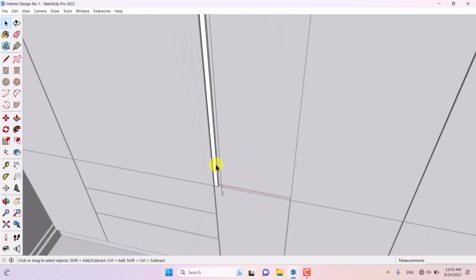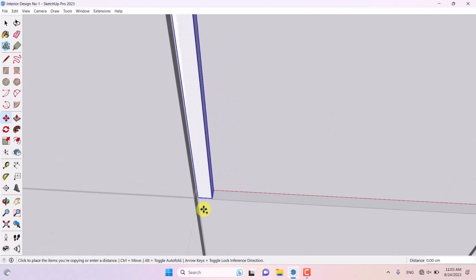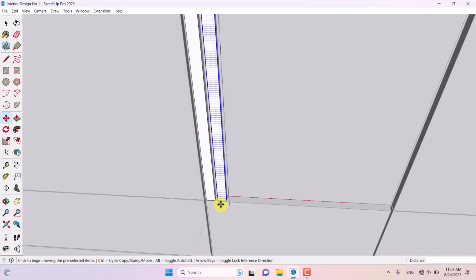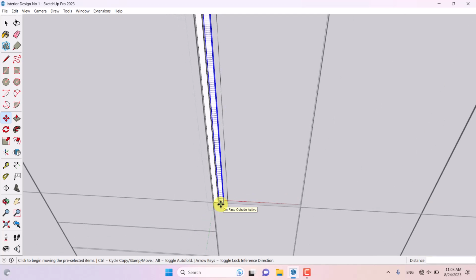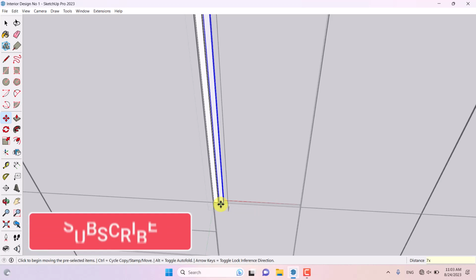And I'm going to select all of them, use the move option, and take some copies about 2.6. And now I want to have some copies about 8 numbers, so I type 7x and press enter.